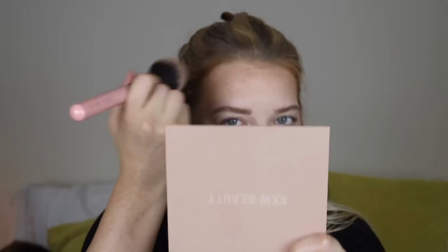I'm gonna use this big KKW mirror, even though it's kind of distorting, to make sure that everything is blended out. Okay, now it's time for blush. I'm going to take this ColourPop blush in the shade Shoot. This is either Main Chick or Rom-Com. If I can figure it out, I'll list it down below. It's on the back of the pan, but not on the back of the compact, so I'd literally have to pop the blush out, and I don't have a safety pin near me. But anyways, I'm taking this gorgeous blush shade, but dang, is she pigmented.